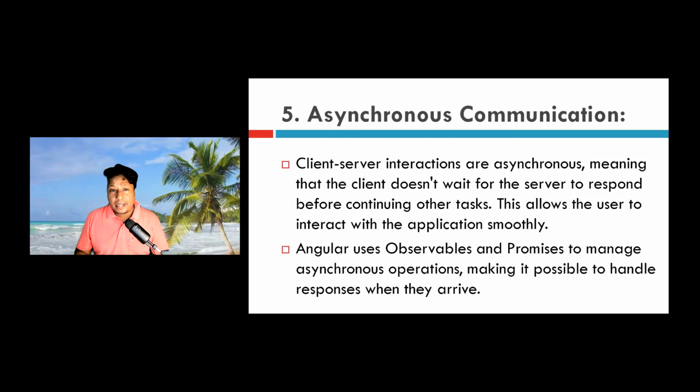The next step is five, which is asynchronous communication. The client server interactions are asynchronous, meaning that the client doesn't wait for the server to respond before continuing other tasks. This allows the user to interact with the application smoothly. Angular uses observables and promises to manage asynchronous operations, making it possible to handle responses when they arrive.